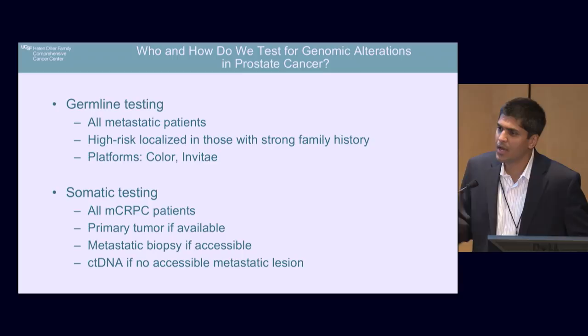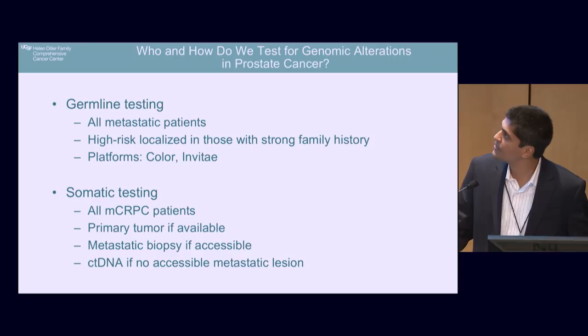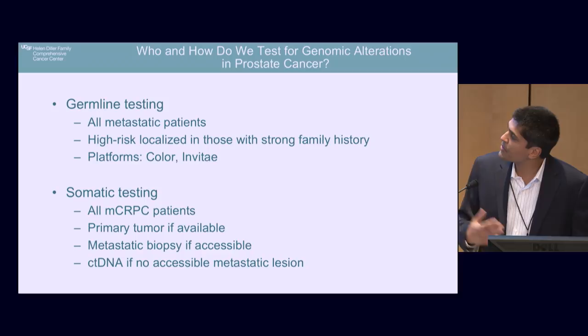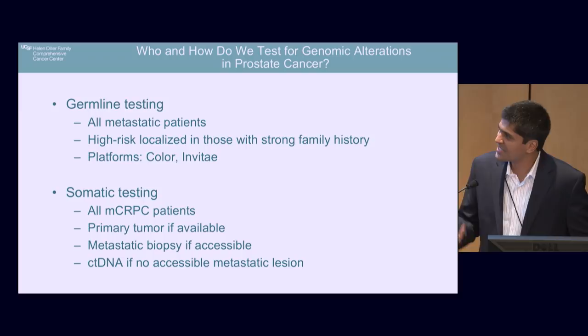There's more beyond BRCA1 and BRCA2 that we need to be able to test for. And it's only when you have that aggregate information that you really can inform a patient about not only family risk, but treatment that might be relevant for themselves. The platforms are less important, but I would say that we use a lot of direct-to-consumer testing. Color is a company we work with a lot, just because it's easy. We give the kits, it can be mailed out to patients. It's a cheek swab, you mail it in.